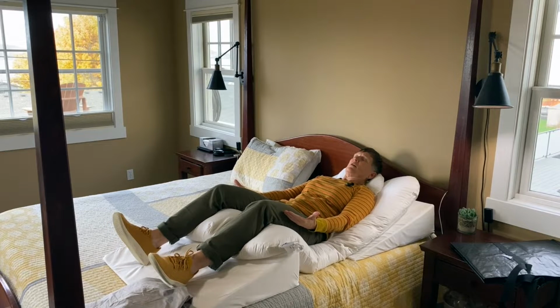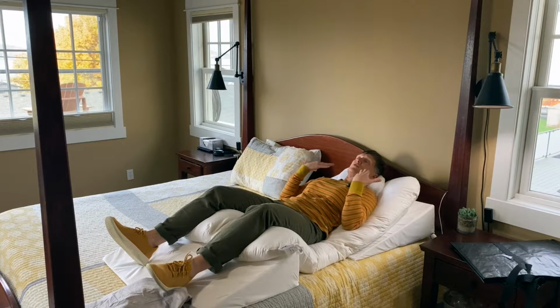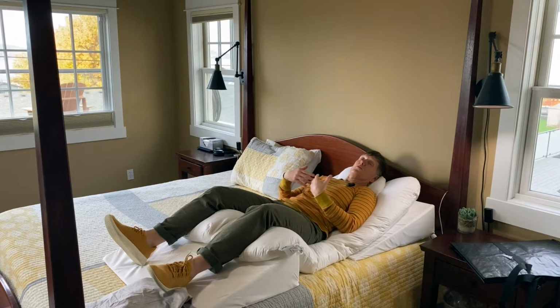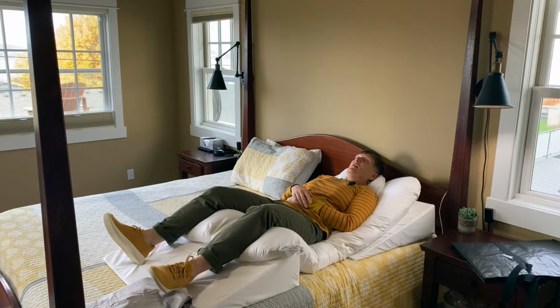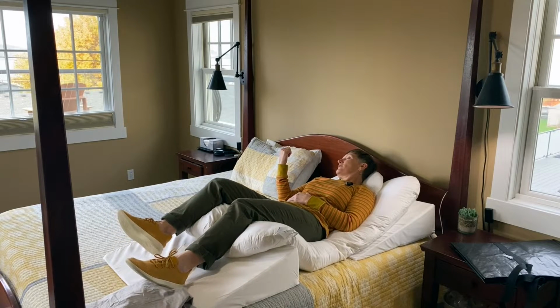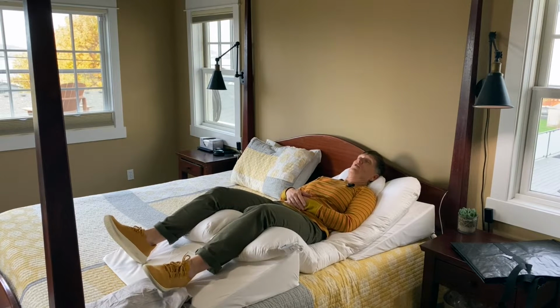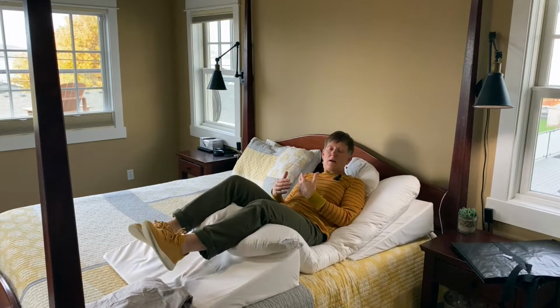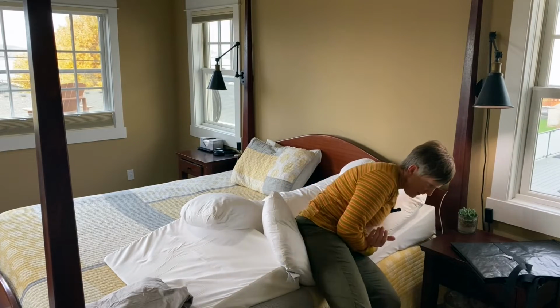So this bottom wedge is elevating my knees, which takes pressure off the abdomen. The top wedge is elevating my trunk, just going to help with swelling and drainage and recovery. And then being supported like this and being very nestled in, if you're like me, when you're asleep, you'll have a tendency to roll onto your side while you're sleeping. This is really going to prevent that from happening. I really can't roll onto my side in this position. So that's going to help protect you and optimize your recovery. So to get out, we'll just swing those legs out and come up to sitting.